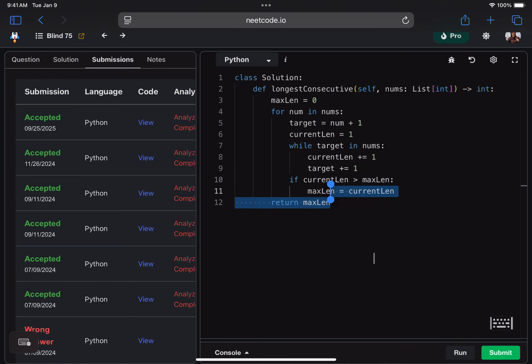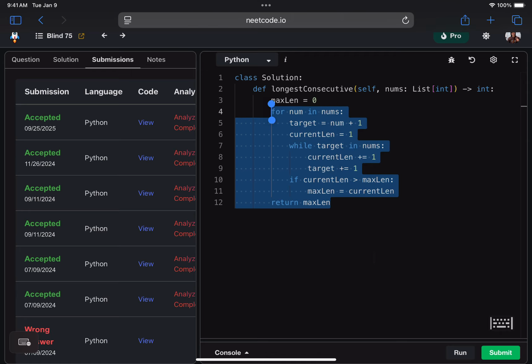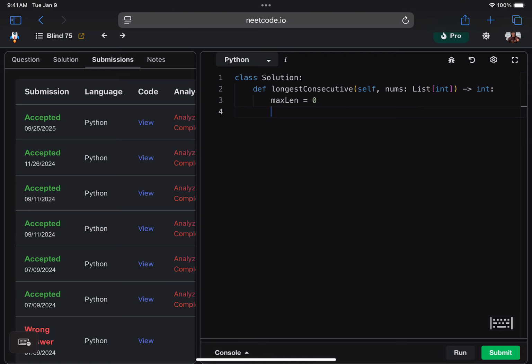Okay, so we're still going to want this maxlen over here. What I'll say is num set equals, so this is a quick way to produce a set out of a list. We just call set and give nums as the argument. Okay, and then I'll say while, so we want to look through all of the elements in the set, right?